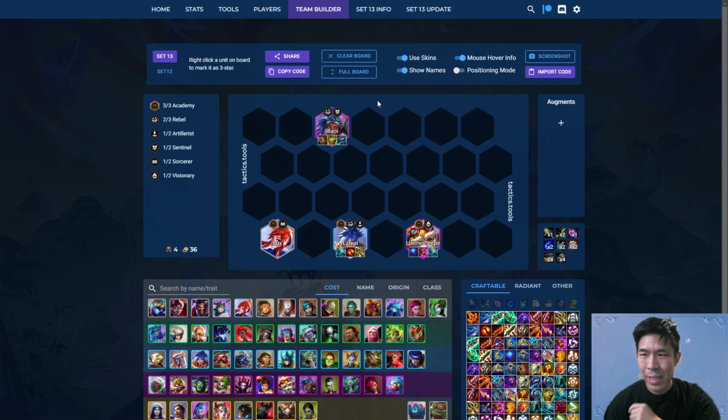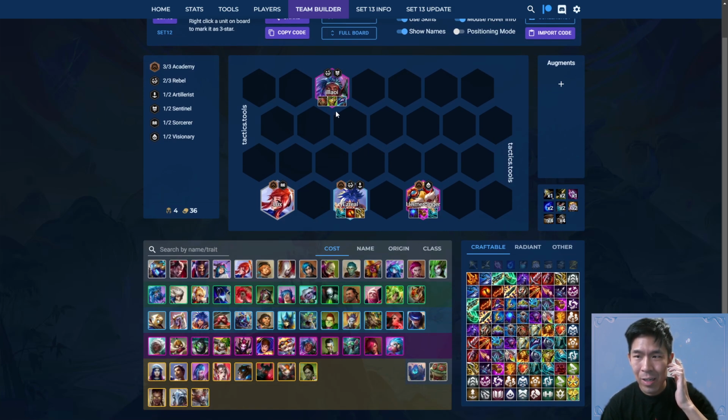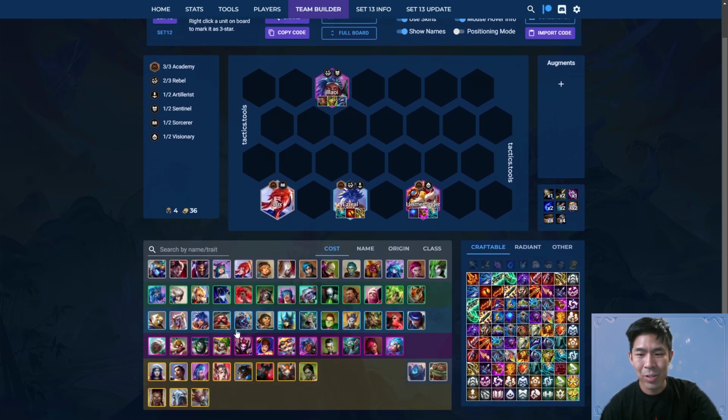One thing to note with the Academy items is you want to plan for the future what items you're going to get. For example, if you know that Bramble Vest is one of your Academy items, in that case, you would only want to build 2 tank items, because if you build 3 tank items, then you're going to have a leftover Bramble Vest that doesn't really go anywhere. It's not going to provide a lot of value. So it's very important to plan out your items ahead of time when playing.